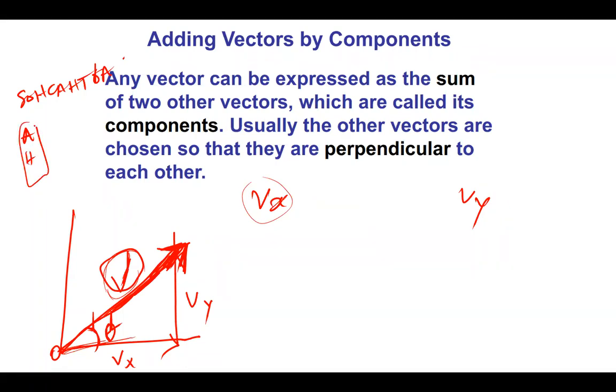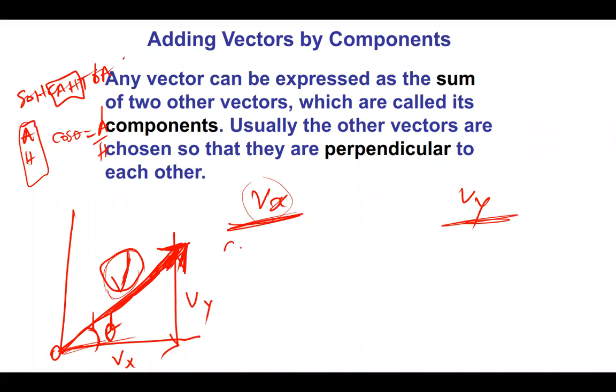So we have the adjacent and the hypotenuse, meaning in the x-axis there, from SOHCAHTOA, we're going to use cos. So from there, we're going to say cos theta is equal to the adjacent over the hypotenuse. So what is our adjacent? Our adjacent in this case is simply just Vx, which is the vector in the x component.